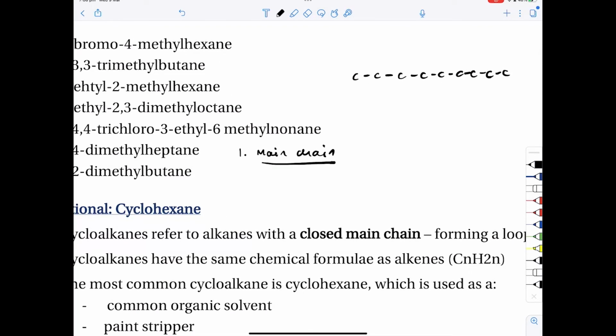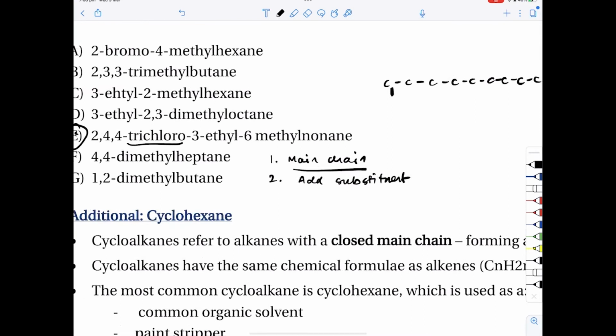And then I guess you can label the carbons. Not even you can, but you don't have to label it left to right and right to left, because you can arbitrarily say my left carbon is carbon number 1. And then everything is based off that, right? So just looking at the naming, there's a trichloro at the second, fourth, and fourth. There is a 3-ethyl, so go to the third carbon and then add an ethyl.